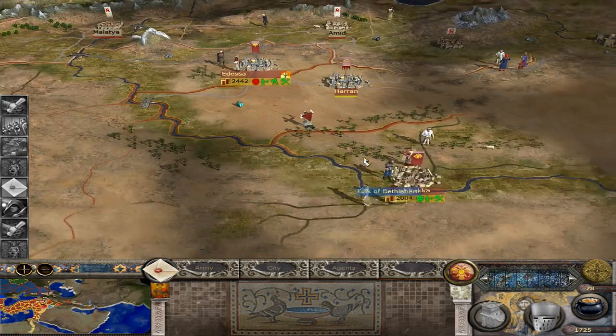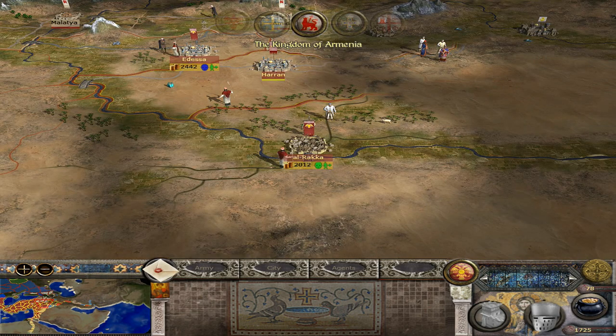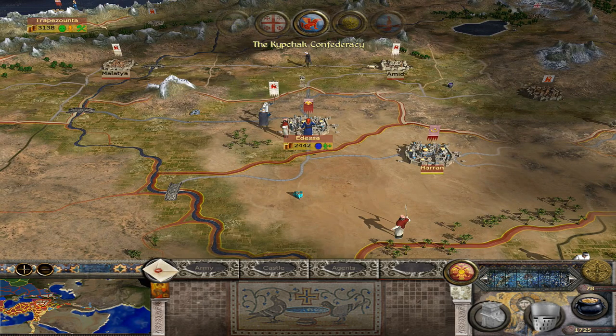Okay. Things are going well. Edessa should be fine. Thank you, thank you, thank you. I still want to take Haran. I'm gonna wait until... Wait, did I not move my emperor? I don't think I moved my emperor. I'll move him next turn. We need to get him to his army. And then I can have him take Haran, we'll say. Because the guys in Edessa are gonna have to sit there for quite a while.